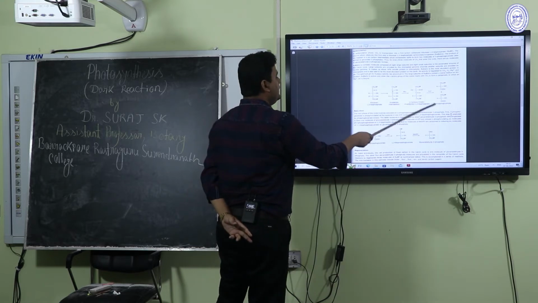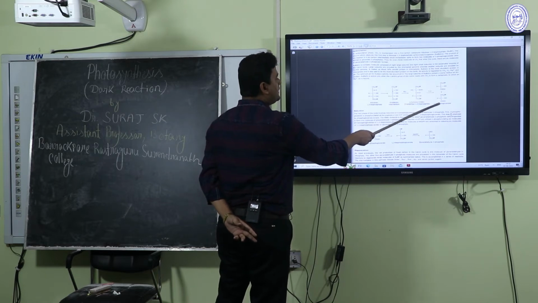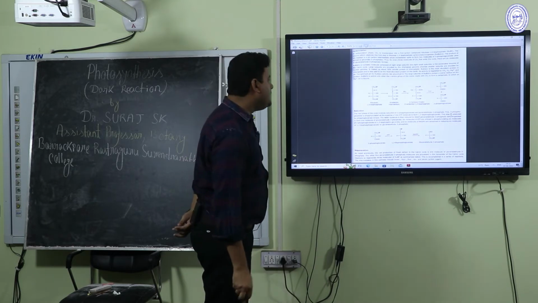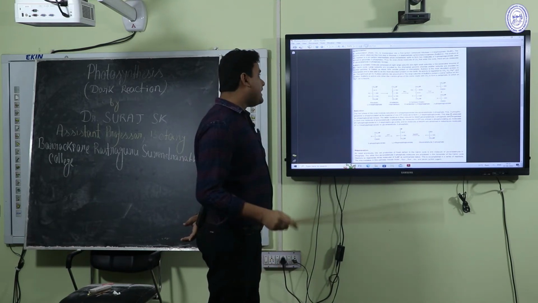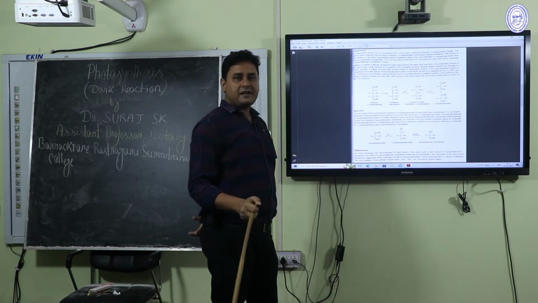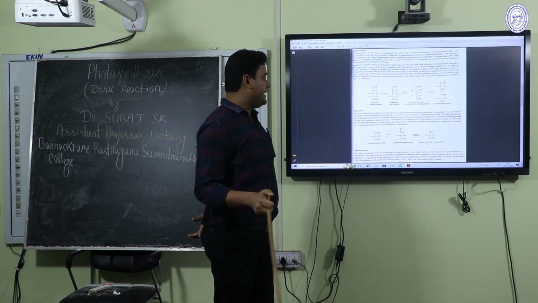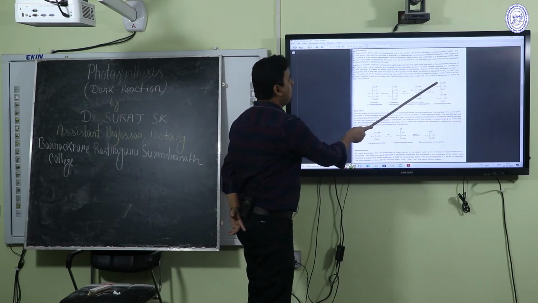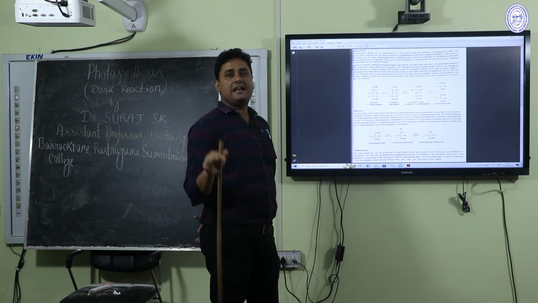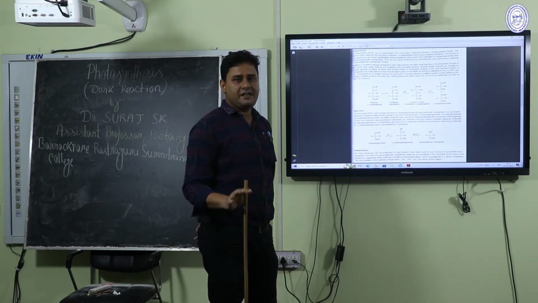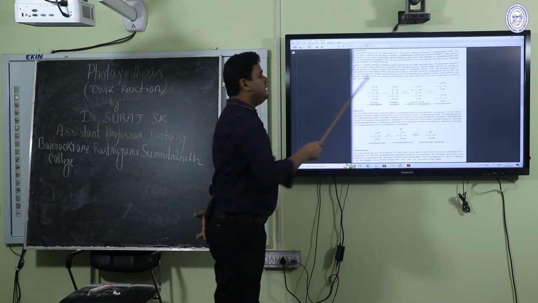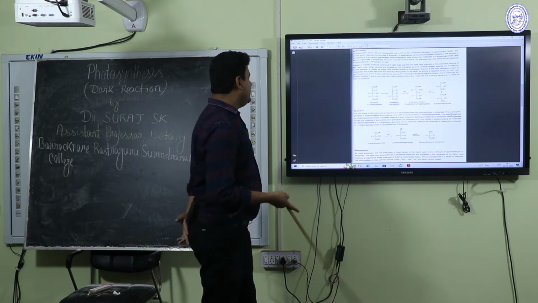So immediately this will be converted into 2 molecules of 3-phosphoglycerate. As I said, you can see here, this is the first stable intermediate of the Calvin cycle, and it is a 3-carbon compound: 1, 2, 3. That's why the Calvin cycle is also called the C3 cycle. Okay, so this is the reaction detail.